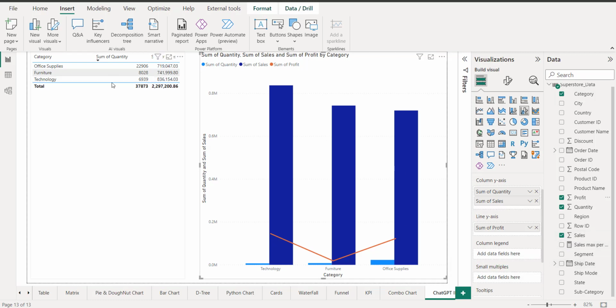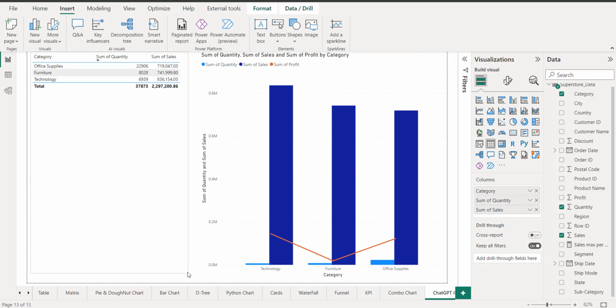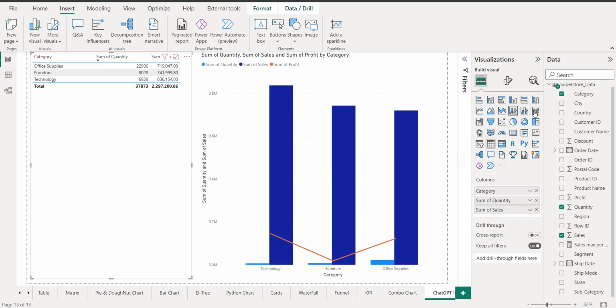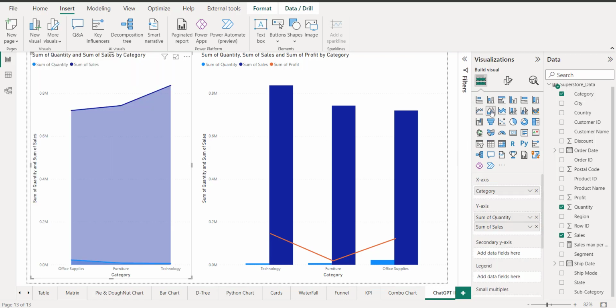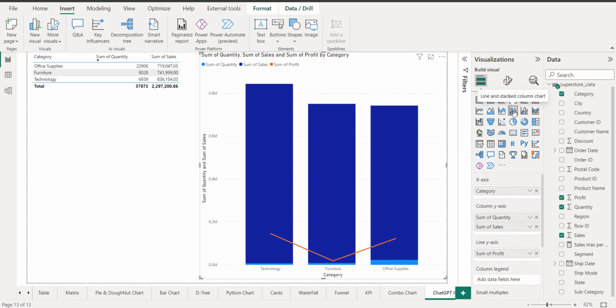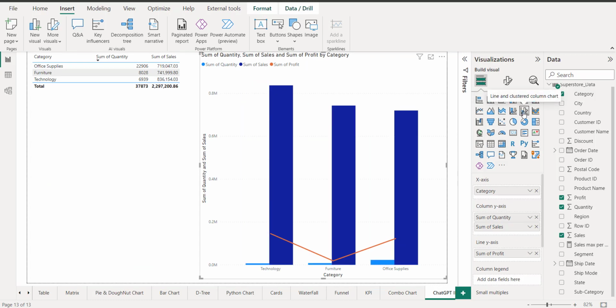So this is one of the tables, and you see how I converted my table into a bar chart. You can click on this and it will change like this, or you can play around with it. Simply do this, and it will show like this, and it will break down both the quantity.